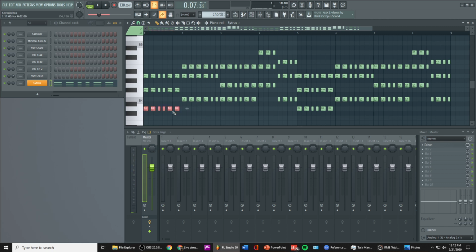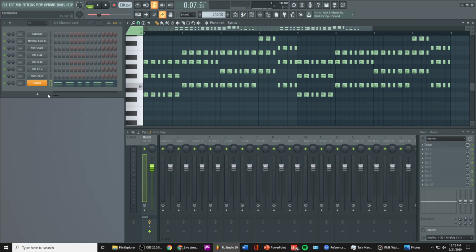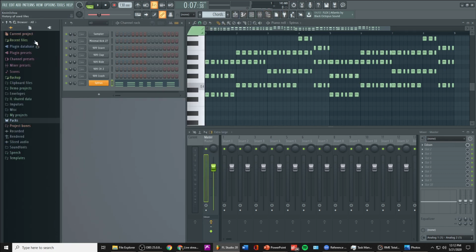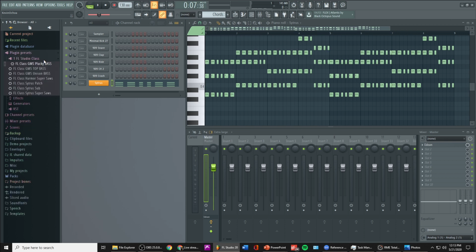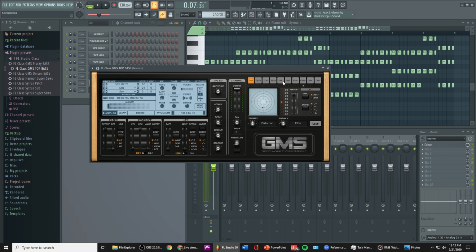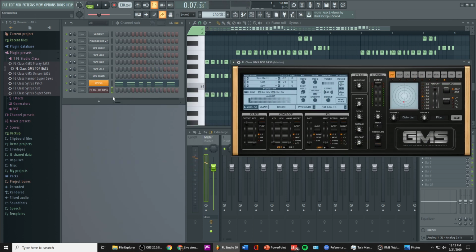Now let's add a bass line. Now I'm gonna come over here back to the browser. Now inside the browser, like I mentioned earlier, we can right click and select Smart Search in this folder, and I want a bass, right? So let's search bass, and it'll give me certain basses. So let's pull up top bass, which sounds like this. It's pretty loud.